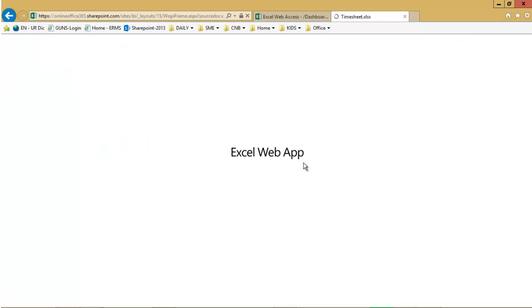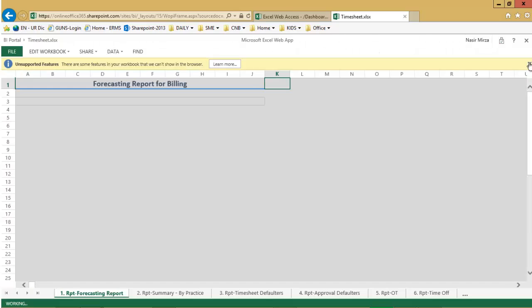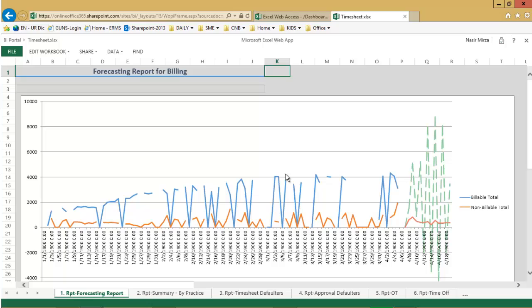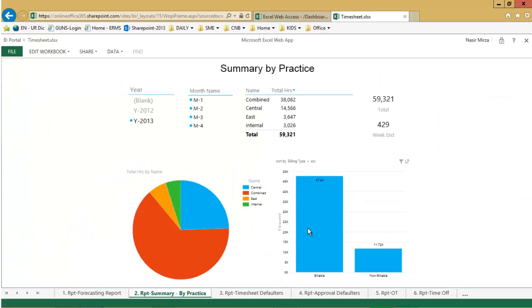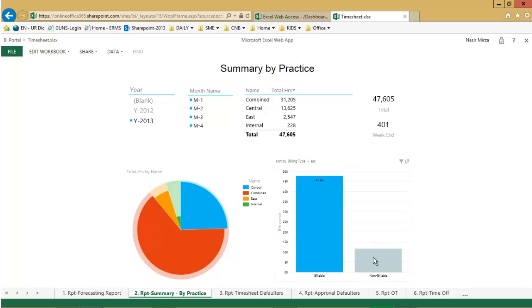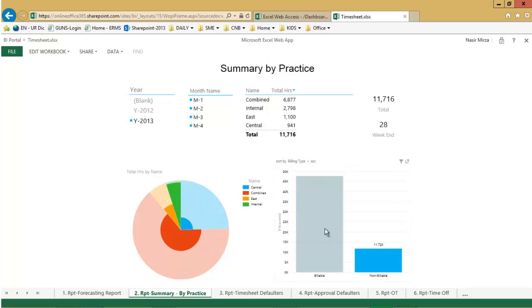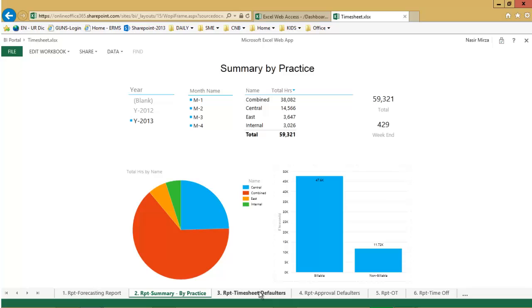See, Excel web app is the one that is going to render this Excel workbook in SharePoint Online. Now this report is rendered by Excel web app on Office 365 SharePoint Online, the exact same report that you saw during the walkthrough and just a moment back when it was deployed to SharePoint 2013. Exactly the same reports that we just saw earlier. I could just slice and dice it exactly the same way as we did when it was deployed to SharePoint 2013.